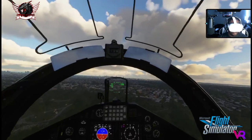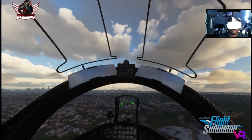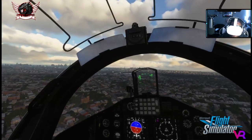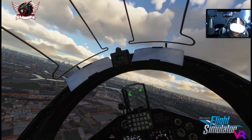There's a little bit of tearing whenever I turn my head. But other than having to do all of that, it looks alright to me, I guess. Alright, so we're going to fly here past the Empire State Building.